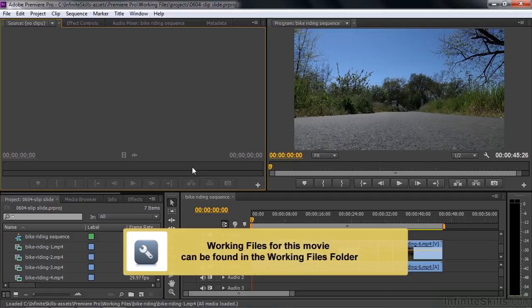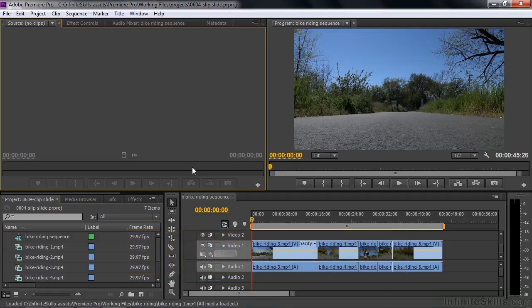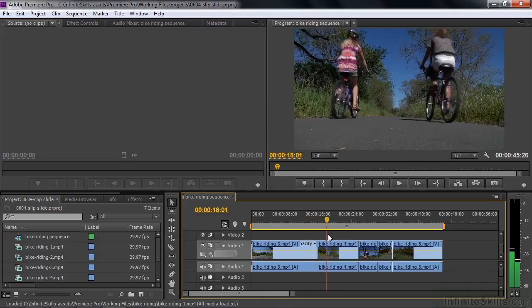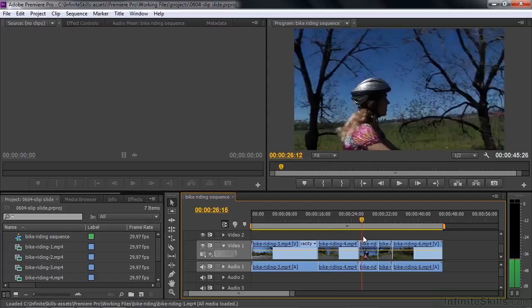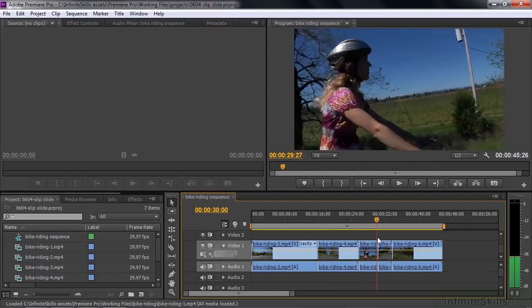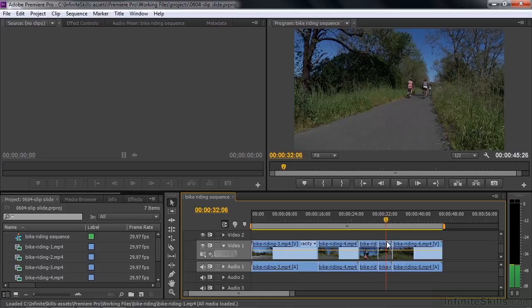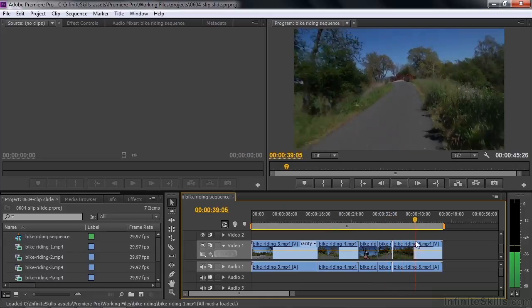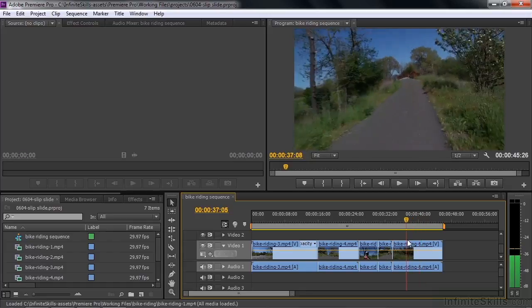I did some of the heavy lifting in this one. I already created the sequence and did some trimming for you. I have the bikes here. I've got the low angle shot, and I'm coming into the frame, going out of the frame, going to the next shot. Got them kind of going off in the distance here, and then going to this point of view shot, going off in the distance shot, and then this point of view along the side of the bank, and moving the camera off to the left.